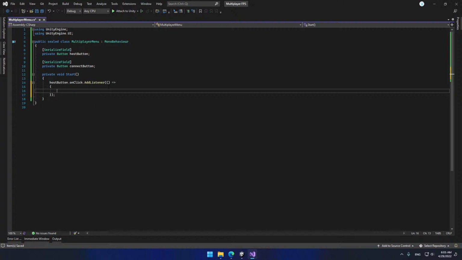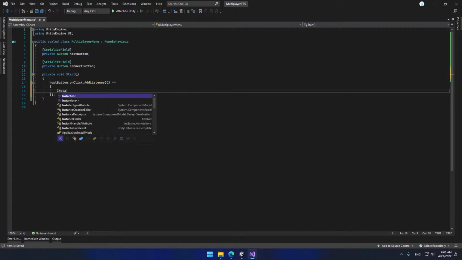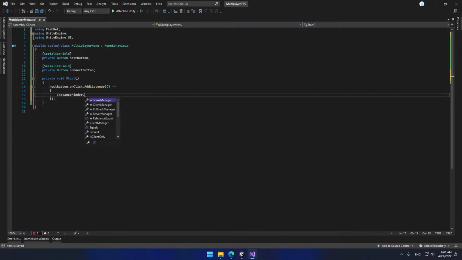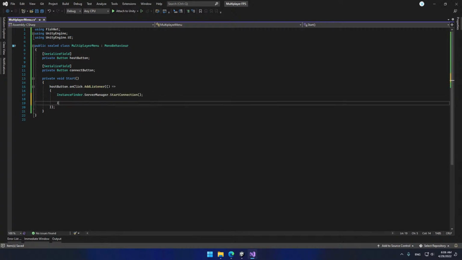Also in fish networking, you don't always need to have fields or use get component to access network components like the server or client manager, you can simply do instance finder dot server manager dot start connection. And for the client, we're going to do instance finder dot client manager dot start connection. This is when we are going to host a game.